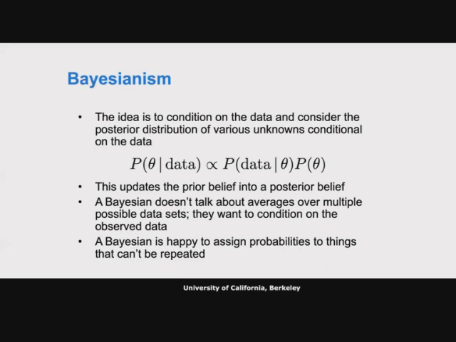All right, so think of this little equation now, not just as a piece of probability theory, but as an updating of belief. Before you saw the data, you had a belief about the state of nature, or theta. All right, you got some data and you updated that into a new probability of theta given the data, and you keep going. You can do this again and again and again. A lot of people think that humans do something like this, and then people argue about that and so on.